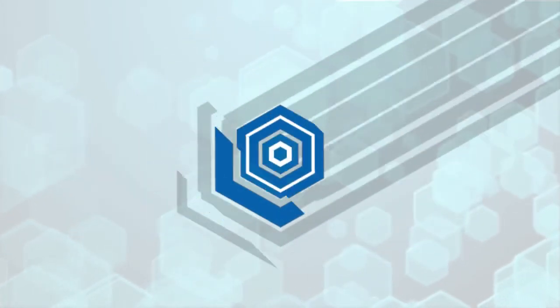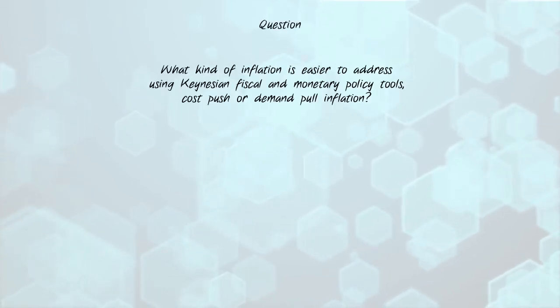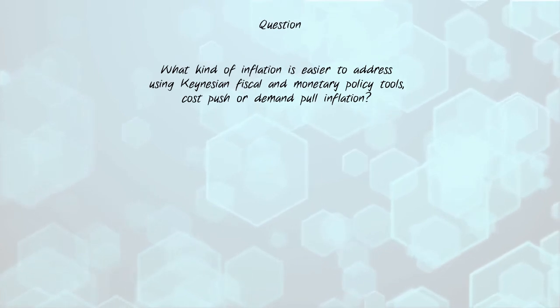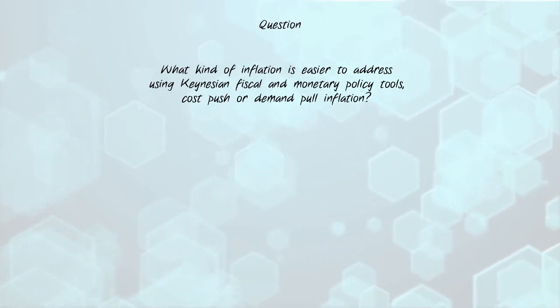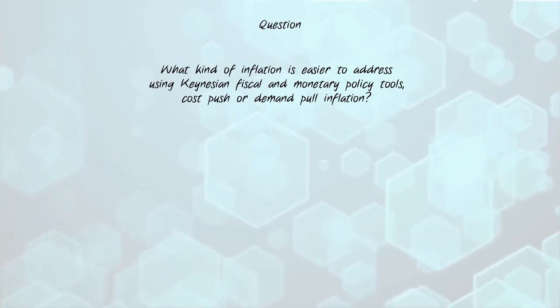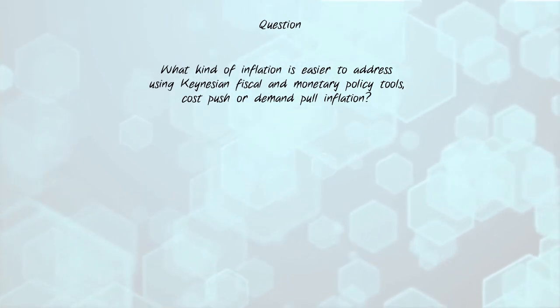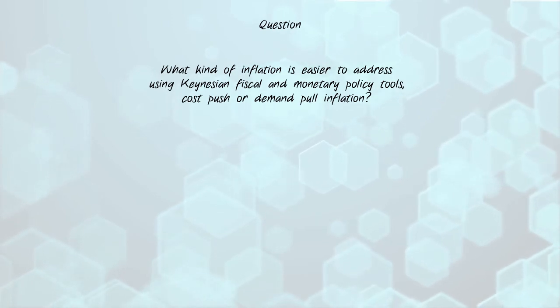Now let's turn to this critical question. Which kind of inflation, demand pull or cost push, do you think might be easier to address using the Keynesian tools of fiscal and monetary policy? Please think about this carefully and jot down some ideas before moving on. It is a very critical question.